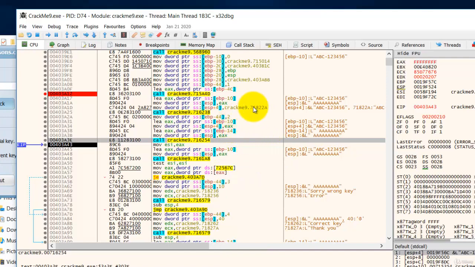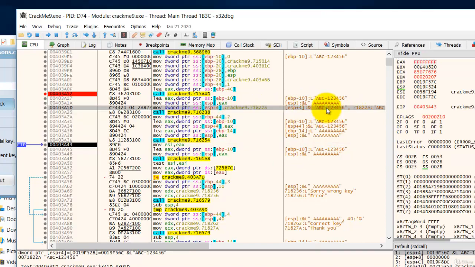And if you look up here, we can also see that in preparation for the string comparison, something is being loaded, and you can see here a string is being loaded. So what is the purpose of this string? It is loading something to this register.